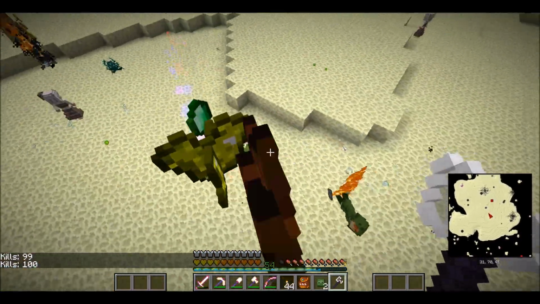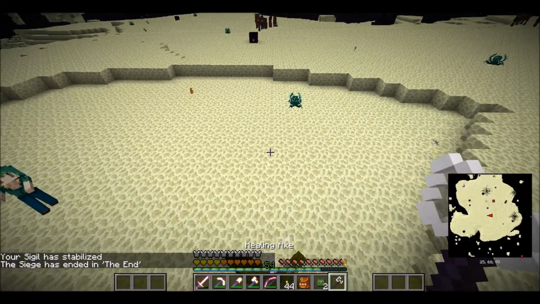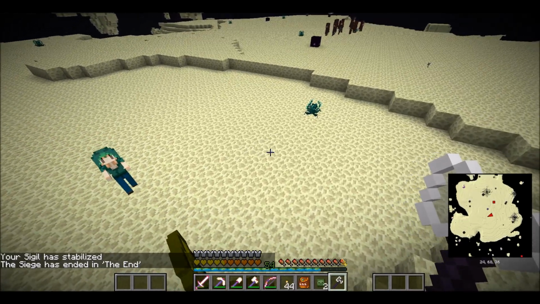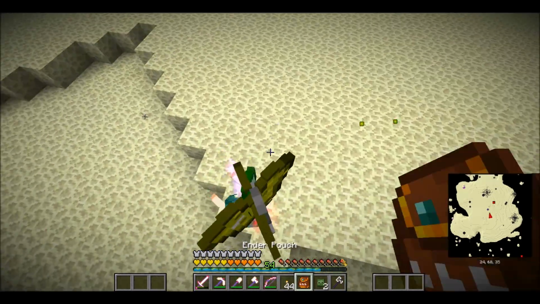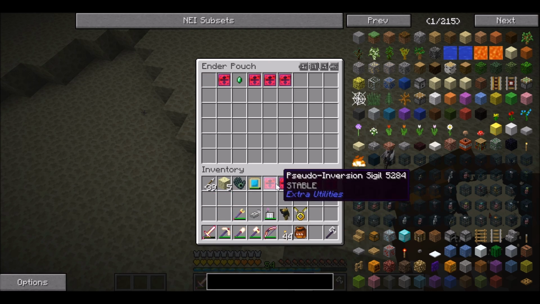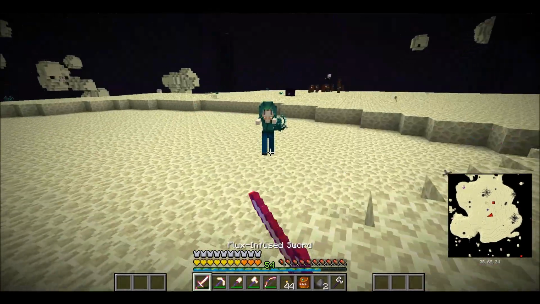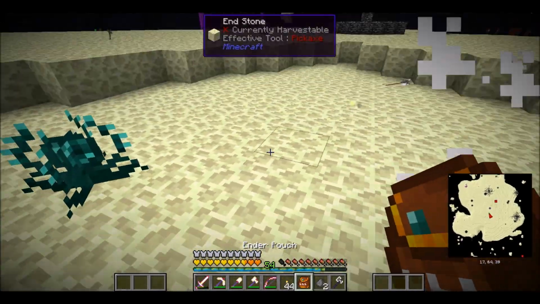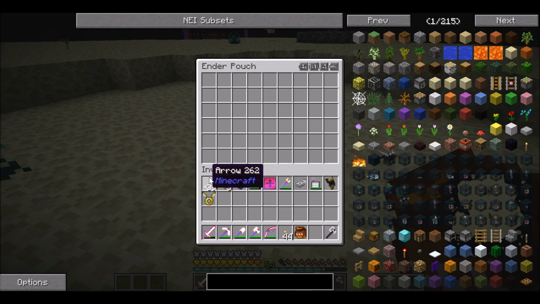And we are back, and as you can see, there we go. And the siege has ended in the end. And I've actually got my inventory not there. But if I just, there we go. So as you can see, that only did one of them, not the whole lot. So that was just a test on my part, so that's not that bad. But as you can see, we've actually gotten one of the Pseudo inversion sigils, which is pretty awesome.